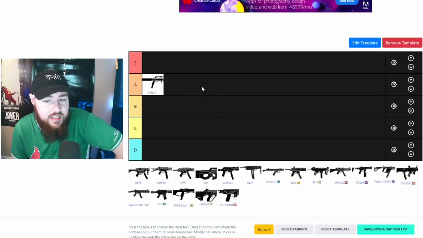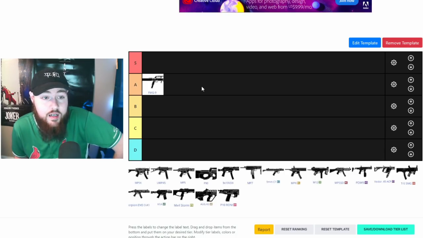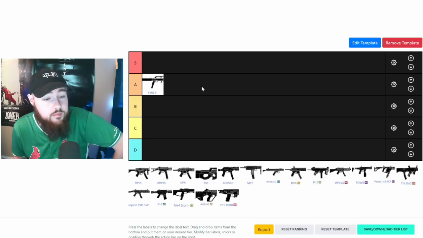It could drop down to a B tier later on in the video, but right now, just as someone who likes to play Knock, it's a very, very accurate gun. I never have any problem at all handling that recoil. It does a lot of damage and fires at 800 rounds per minute. It's a pretty solid weapon.